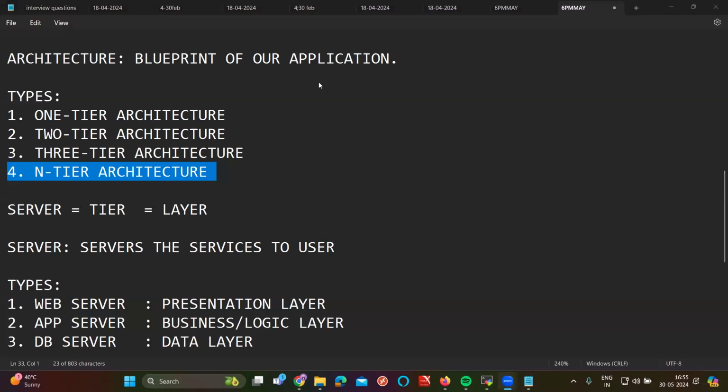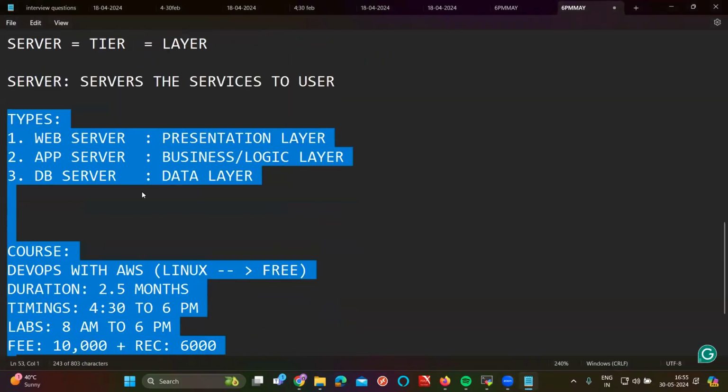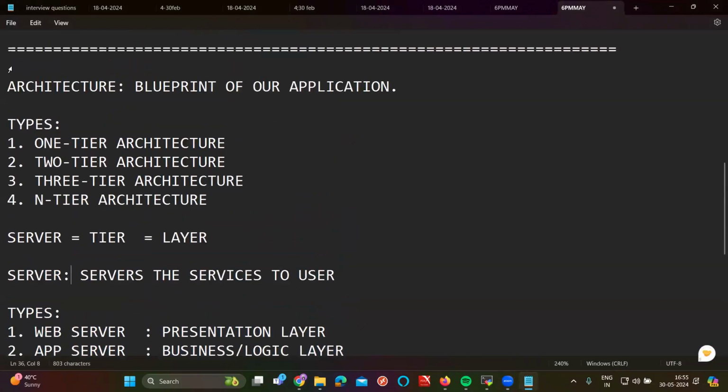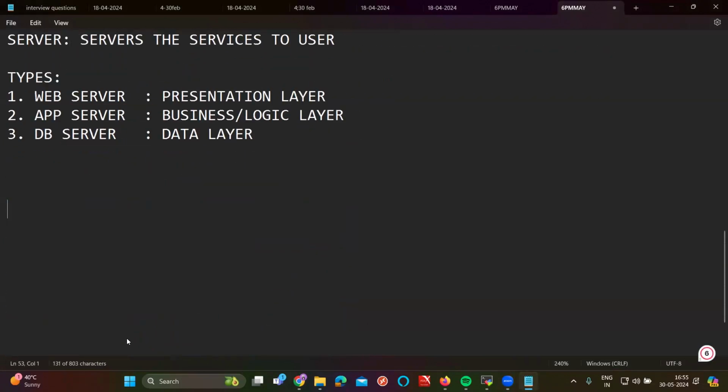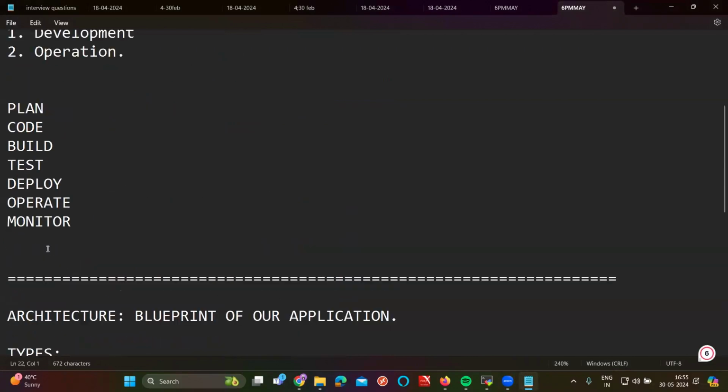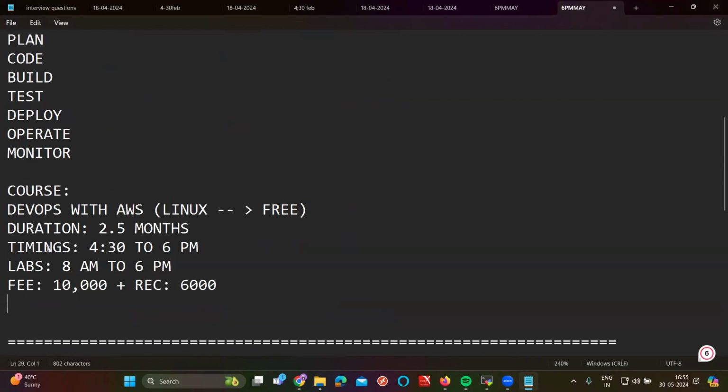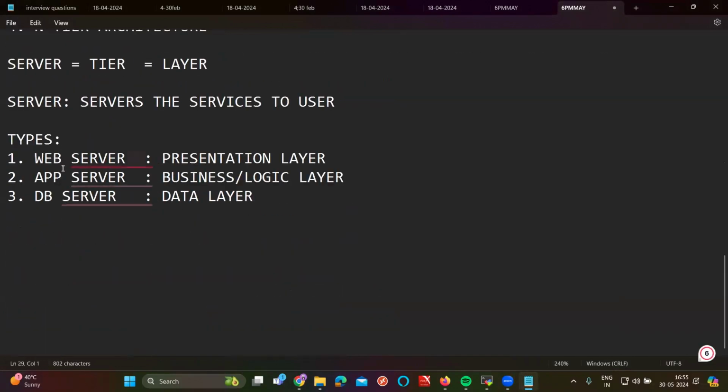Okay, sir, you said these 3 servers will be common for all these layers. That was fine. But what is the next thing you need to understand? First of all, let's go and understand something about the web server. I'll explain the types of servers first, so then we can go for the architectures. So here, first of all, I'm going to explain about the web server.